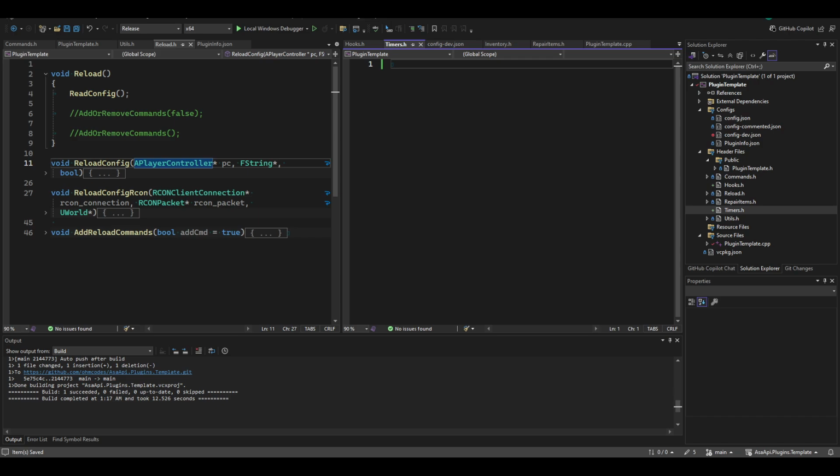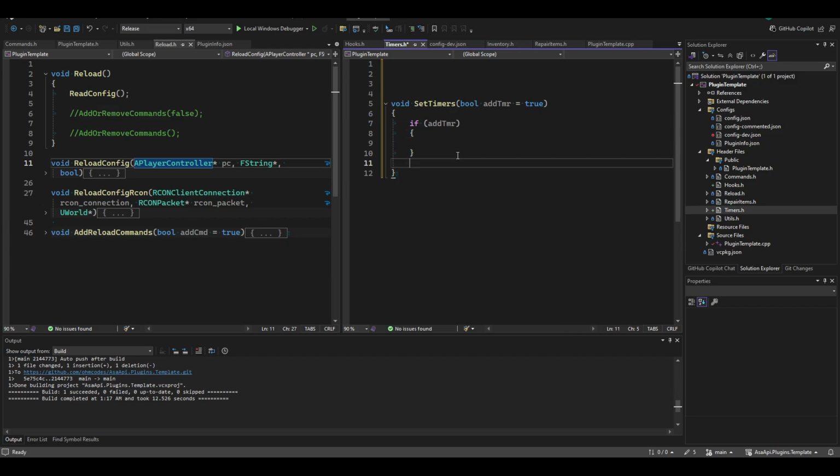What are we going to do with timers? Maybe first we set the timer, right? Void SetTimers, bool addTimer equals true. Same as command. If addTimer is true, we're gonna add it.